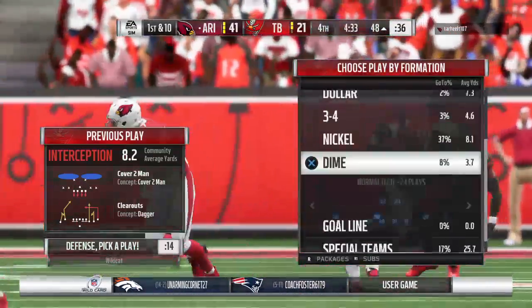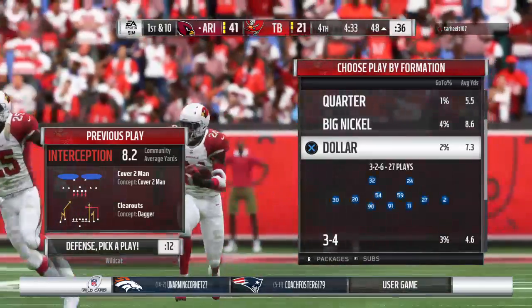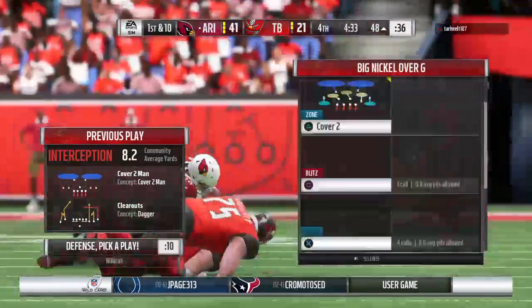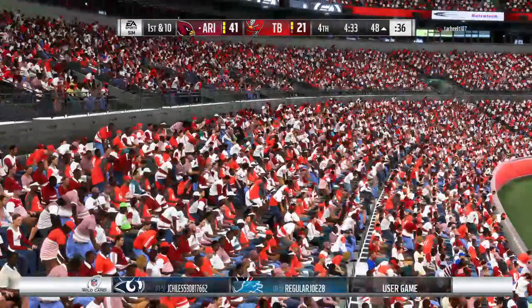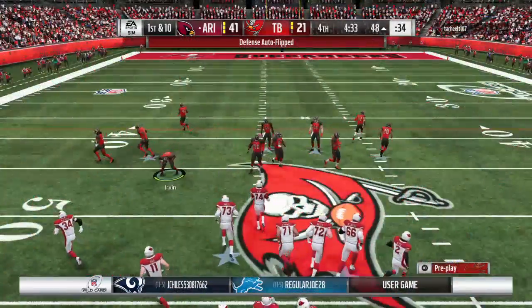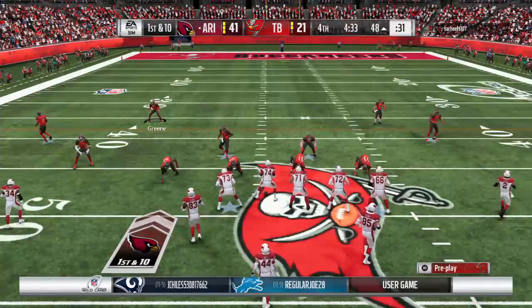Both defenses have had their struggles, but they've been good enough to get them this lead, and another nice play there to help preserve the lead. It's been a game of punch-counter-punch, hasn't it? All throughout. But this time, the big swing was taken, and it didn't land. Nice play by them on defense.